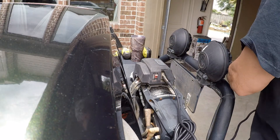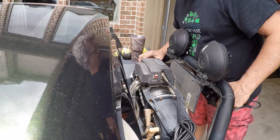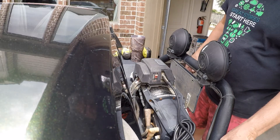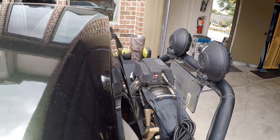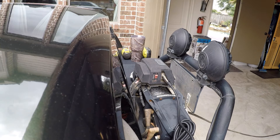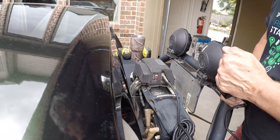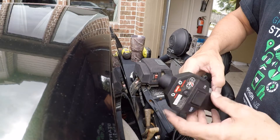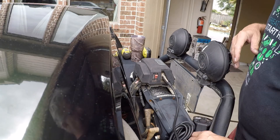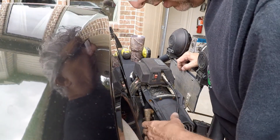What I did first was hardwire the switch in and run it, disconnecting the clutch on the winch so it's not going anywhere, just to see if it actually does run. Then I pulled out a little bit of extra winch cable to make sure if it engages it doesn't wind the cable up too tight — I've had problems with it coming back too tight. Success! You can see the winch is rolling the cable in. It's working with the remote plugged in, and then I tested it unplugged with just the wireless remote — and it actually worked.